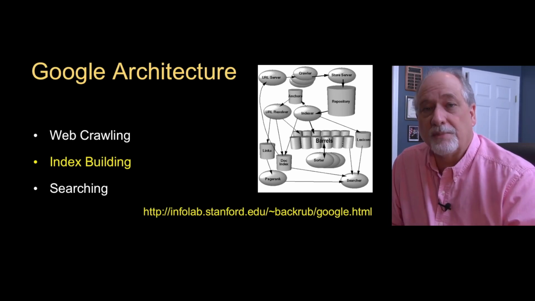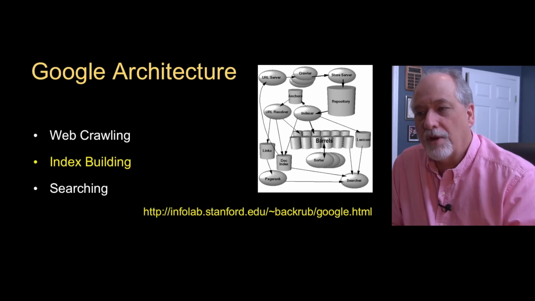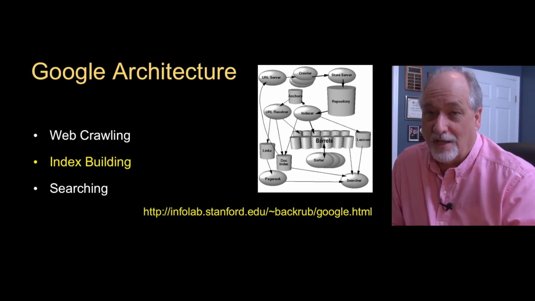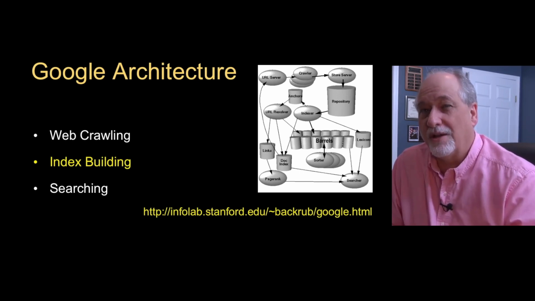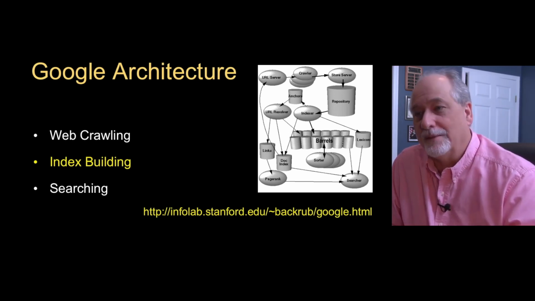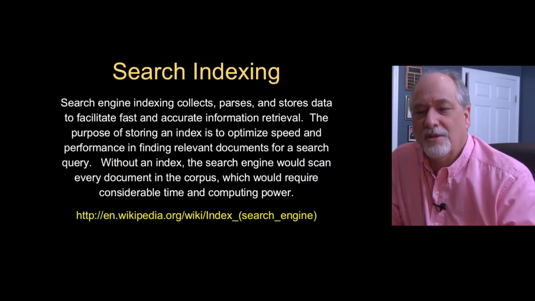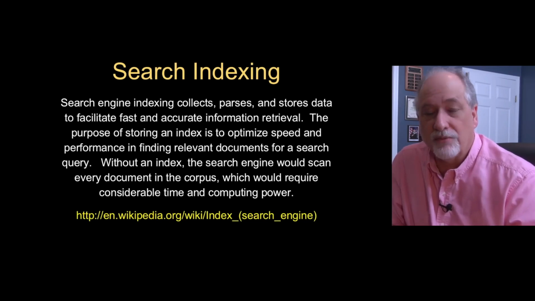The index building uses the PageRank algorithm. The whole goal of the PageRank algorithm is to figure out which pages have the best links. Having the most links is really easy. You can just say how many links go to this page. But the problem is you have to figure out the value of those links. How do you figure the value of those links? By looking at how many good links come to it. So it turns out that it's an infinite problem. It's an infinitely difficult problem to compute PageRank exactly. But you can approximate it, and what happens is after a while it converges to a reasonable value.